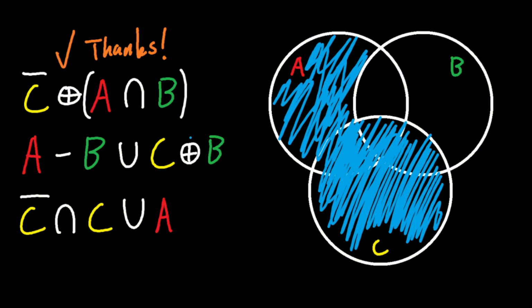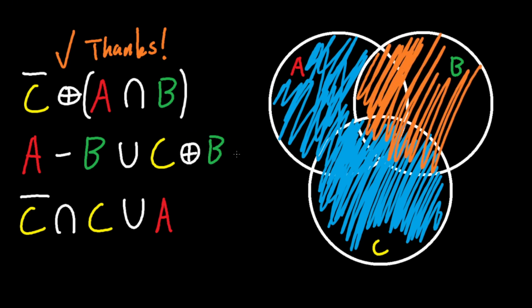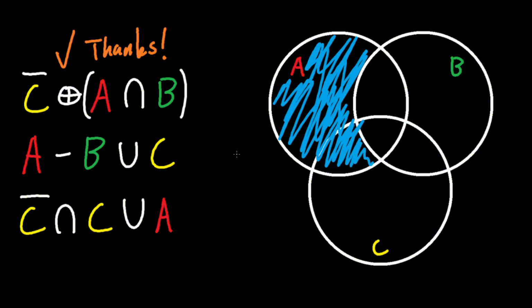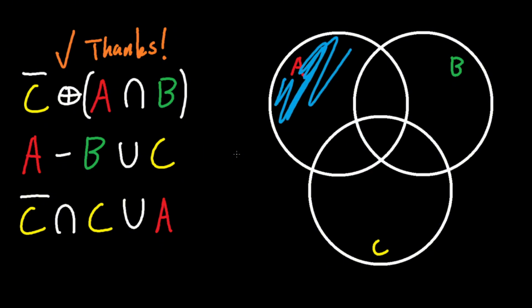But anyways, remember, symmetric difference. We just color in everything in B, and whatever overlaps, we erase it. So what overlaps? This section right here. So we just erase this and leave all the color behind. That's going to be a little tedious process, but I'll fill out everything for you.